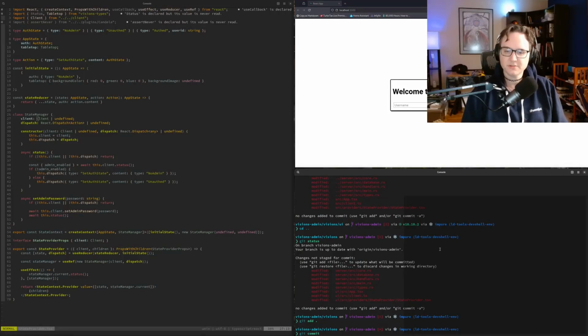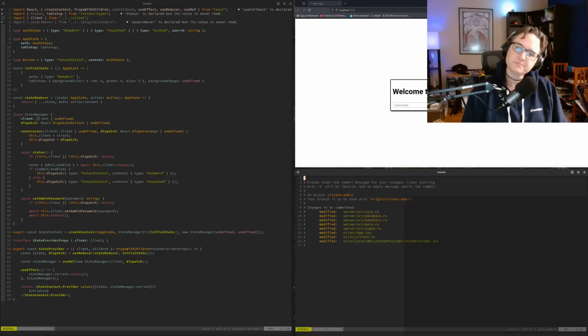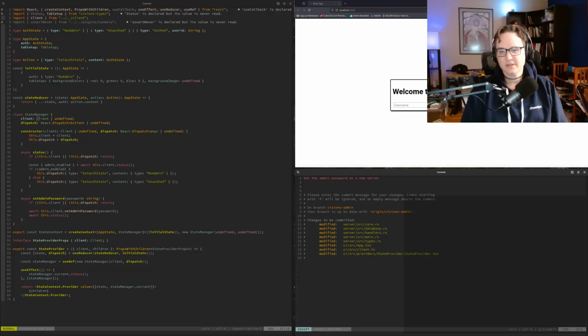So git commit. This is set the admin password on an initial server or on a new server. This sets up the server state manager and state model, not server.